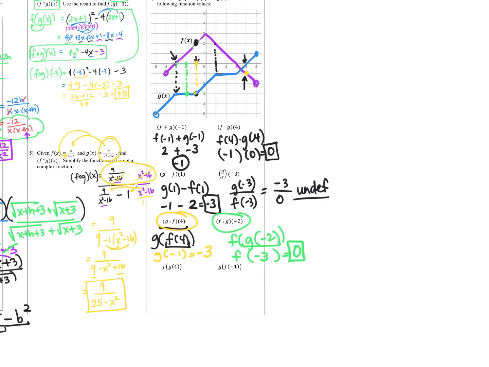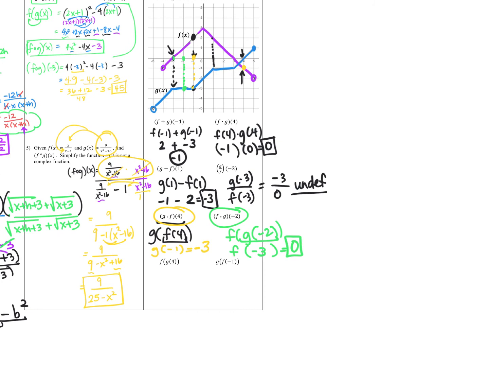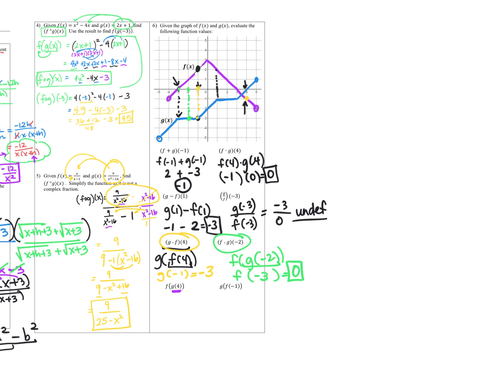All right, now these ones are already written in that parenthesis notation, so that's kind of nice. So I look at g of 4. G of 4, I'm going to go to my input of 4 and go down, and it's right there. It's 0. So we're going to plug in that, and we'll get f of 0. So f of 0, we go to input of 0 and go up to function f, it's 3.